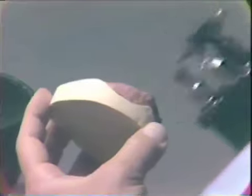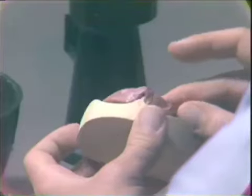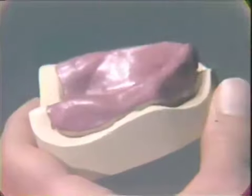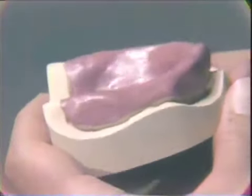If it does not come off, it means we're locked into undercut areas, and these are the two undercut areas. You may flame those areas lightly, and that will allow the base plate to flex in those areas, allowing it to remove more easily. Now we must go around all the areas that we folded and adapt these so they are smooth. The areas of the periphery have now been rounded using a file, an arbor band, and then the Hanau torch and a wet finger rubbing over these areas to smooth them.